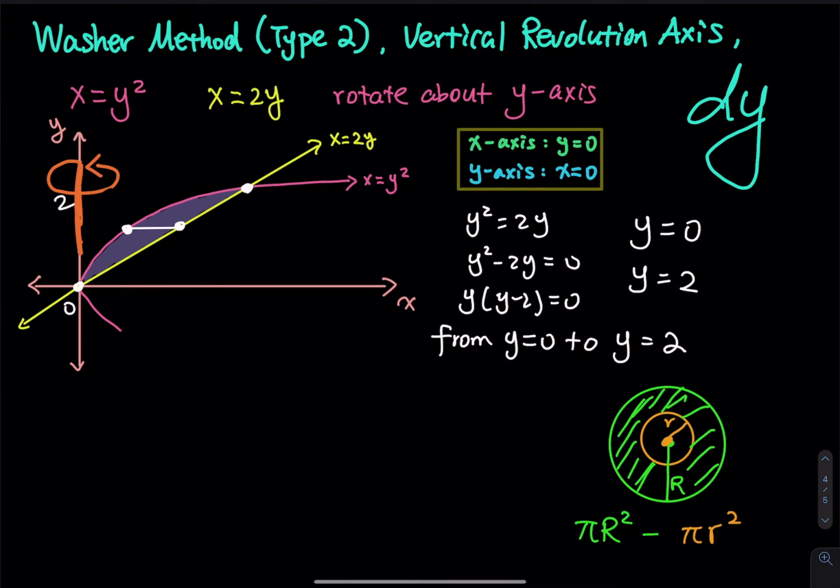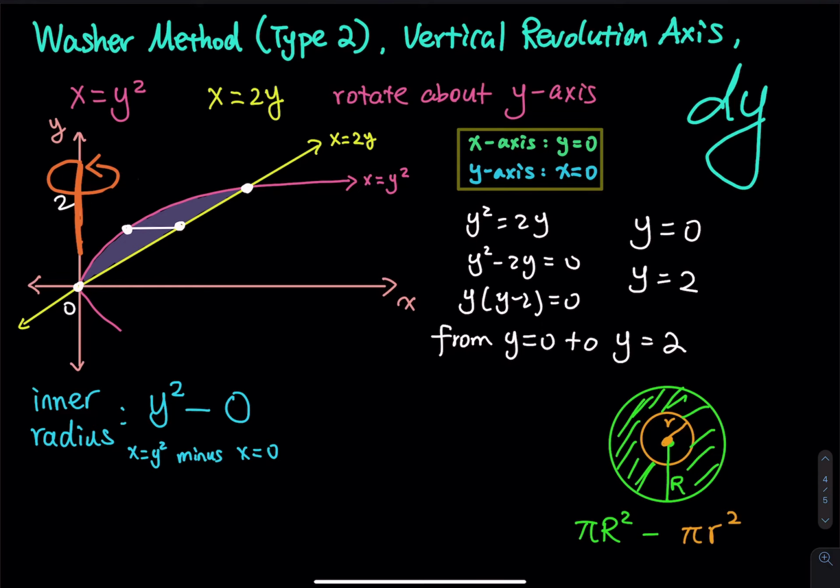The inner radius is asking which point is closer to the revolution axis. Can you tell me that? Which point? The answer is the point touching the curve, right? Which is the point touching the y square. So that means you will be using the concept of right minus left. You will be using the curve subtract the revolution axis, which is 0, which is you're using x equals to y square minus x equals to 0. That is inner because the curve is closer to the revolution axis. So you will be using the entire curve subtract the revolution axis.